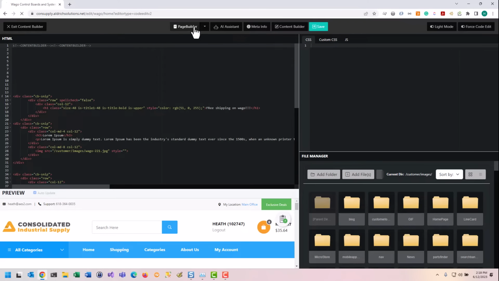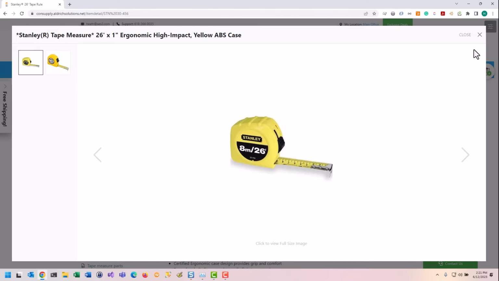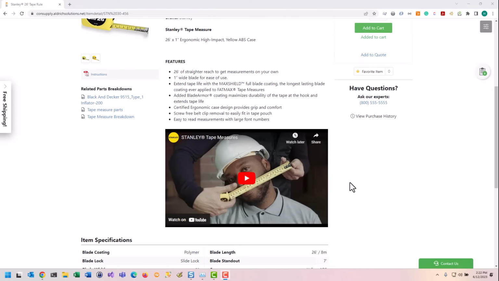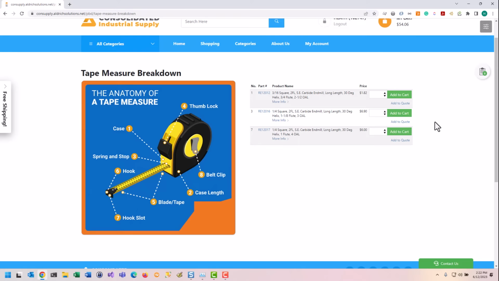You can also see that WebAlliance supports multiple pictures per product. In this case, we just have a couple, but you're welcome to have as many pictures as makes sense for the product that you're selling. You can even see a few other things here, such as the ability to do things like embed videos and have parts breakdowns on different pages. A parts breakdown very easily lets people see the components of a thing and order the individual pieces.